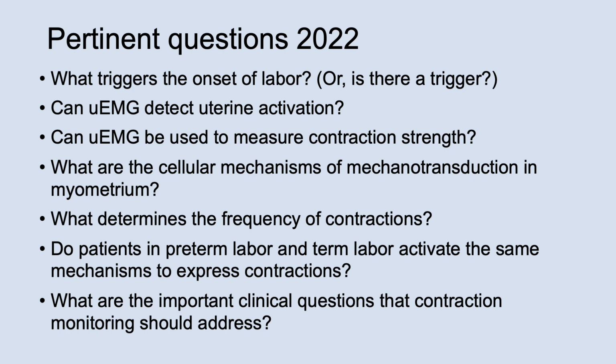Lastly, there's a question that I present. It's more philosophical. It's what are the important clinical questions that we should be looking at for contraction monitoring? We kind of already have the one of assessing the strength of contractions, but there are other important clinical questions that we really just haven't even thought about. And I think we need to think on this topic in a little bit more depth in order to find out some things that we can actually improve in terms of measuring contractions and how they'll be able to help us manage labor.